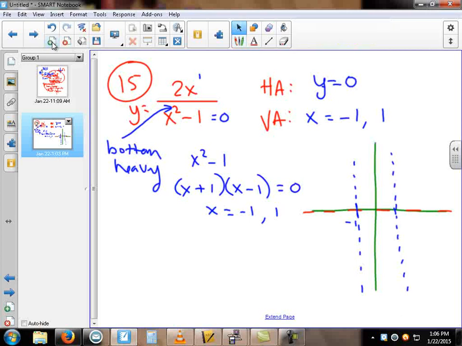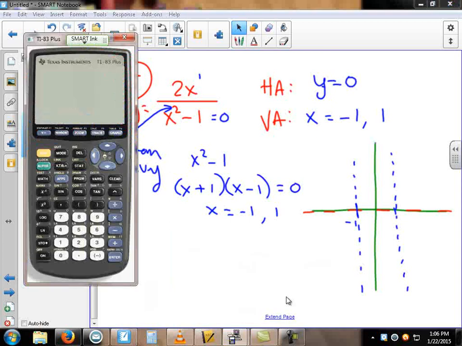At this point, I'm just going to use my calculator to help fill in the 3 areas. You can see one on the left, one in the middle, and one on the right. I need to know where the graph exists. These are all dynamic, and you can't say that they're always the same, so you really just have to graph them. I'm going to put parentheses around the numerator, out of habit, divided by parentheses around the denominator, x squared minus 1. And I'm going to graph.